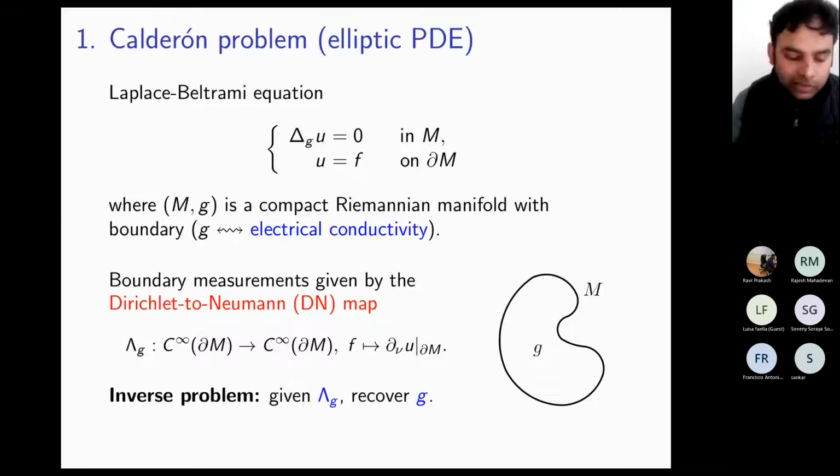But now the question is whether that is the only obstruction. If you know that is the only obstruction, then at least you have the complete idea of how it differs. But that is also unsolved. It is solved for 2 dimensions, but it is not solved for 3 and higher dimensions. But I must mention that if you additionally assume that your conductivity is analytic, then probably you can solve it.